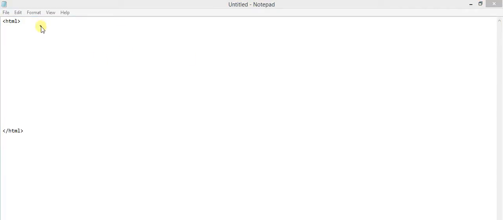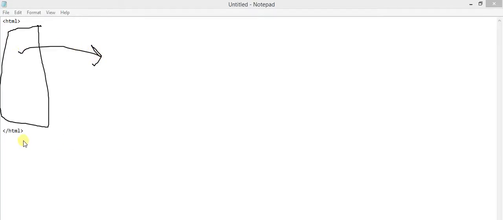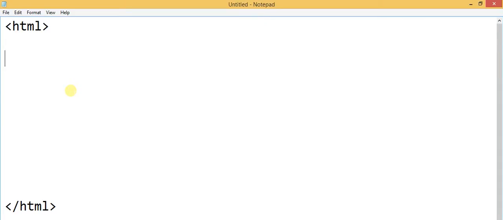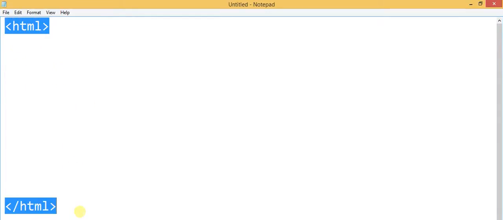Whatever you type in between these two HTML tags would be your HTML document, and you don't have to write outside of these, so everything would be inside. I zoomed the page and let's get started. So everything in between HTML is going to be our content.